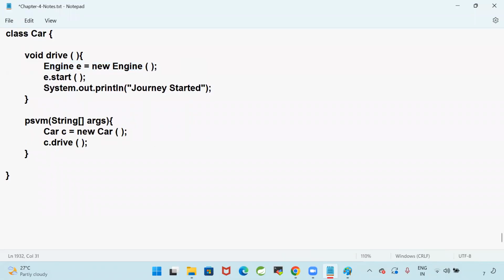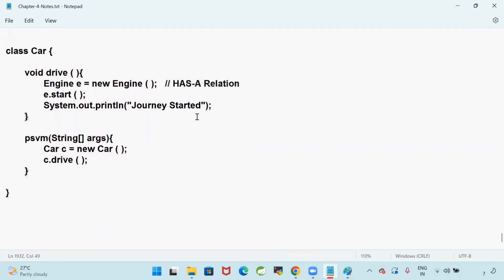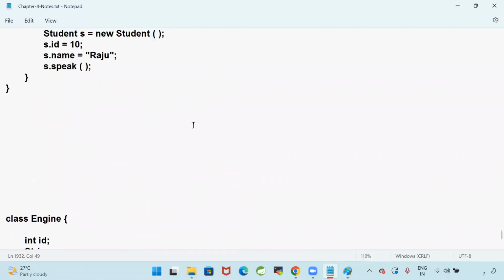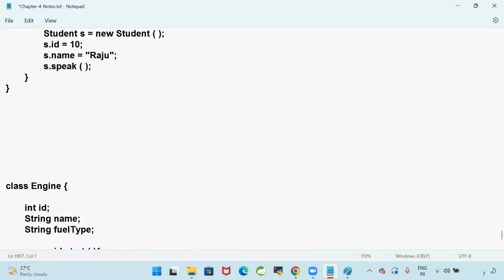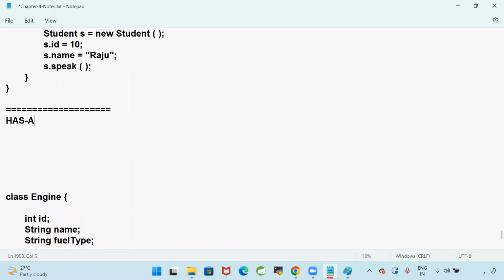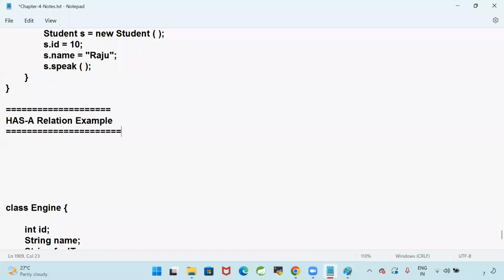Now can I say car has a engine? Yes. So can I call this as a has a relation? Yes. What is the example for is a relation? Inheritance. So here, has a relation example. How are we establishing has a relation between the classes?